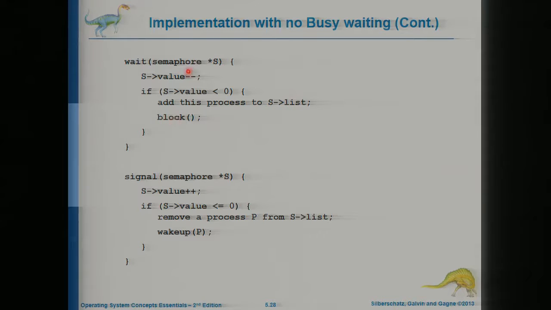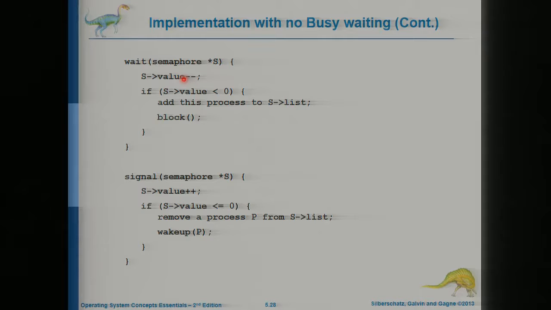What happens now? In the previous signal and wait, we didn't have negative values for the semaphore. It would be either 0 or 1, or if it is a counting semaphore, it would just land at 0, but not negative. But here, s value decrements every time a new process comes and asks permission to enter the critical section.